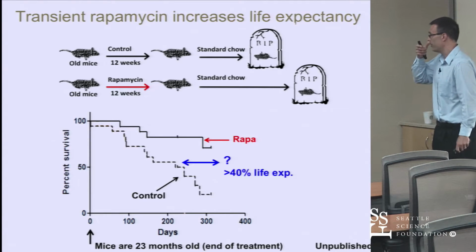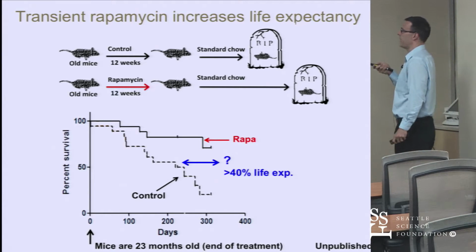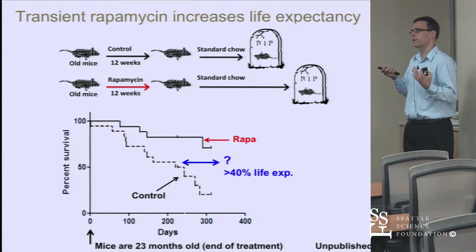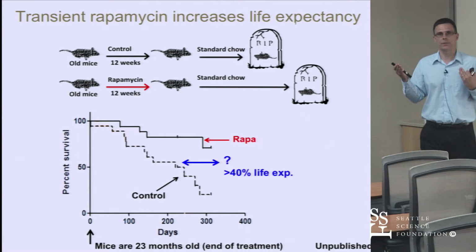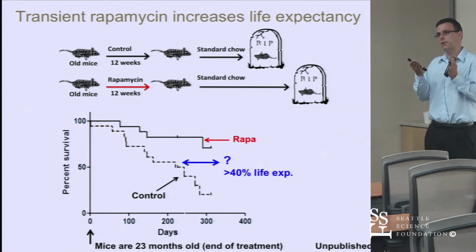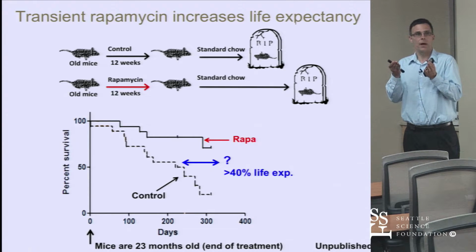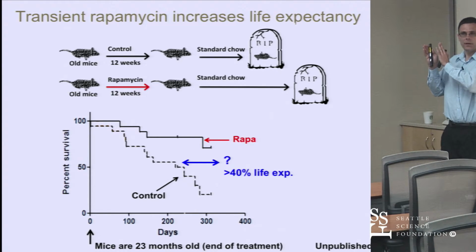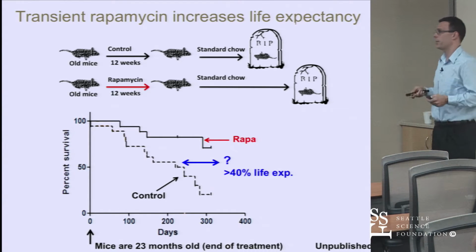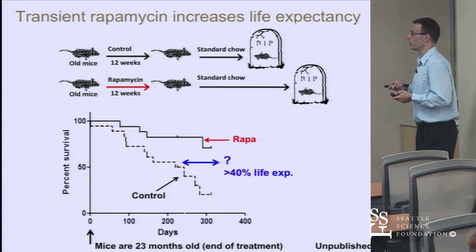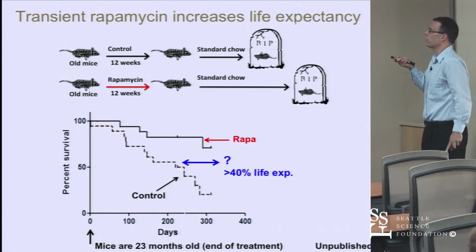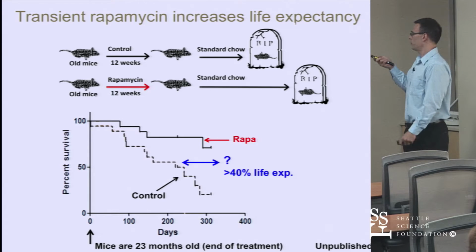The other study that I want to show you, and now we've replicated this in a couple of different cohorts with a couple of different rapamycin delivery methods, is this question of how long do you have to treat with the drug to actually get some of these beneficial effects? And we started thinking that transient treatment might be effective based on the immune function studies that I talked about and the cardiac function studies that I talked about, where short-term rapamycin actually had positive benefits in those particular outcomes. So this is a survival study. We have health span measures as well that I can talk about if people are interested, but I think the survival data pretty much tells the story.